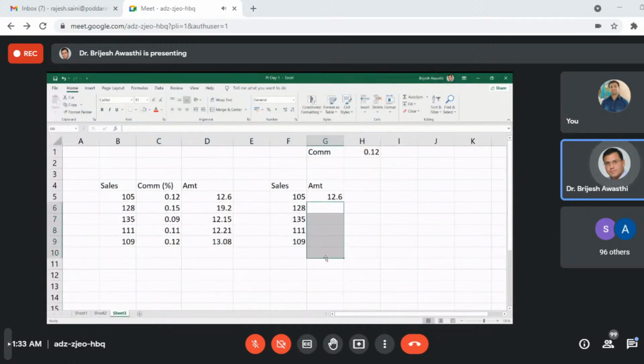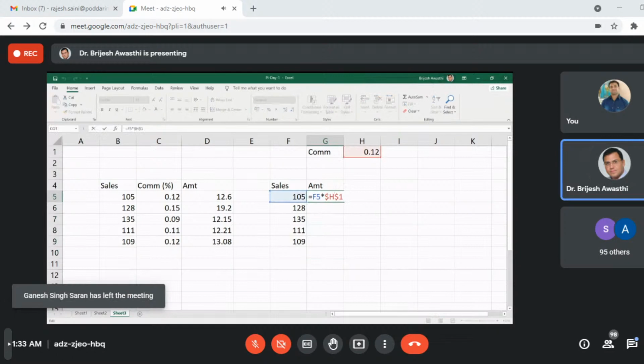Now I'm going to give you the shortcut method through which you can apply absolute referencing. So F5 multiplied by this. When you click the cell which you want to make absolute referencing, just click on it and press the F4 function key.